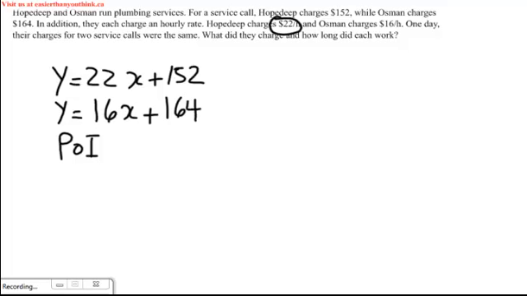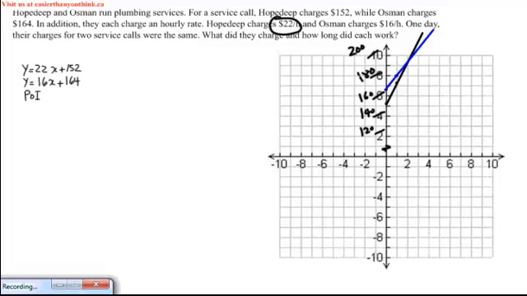So what I'm going to do now is plot these two equations on the same graph and find the point of intersection. Now we are going to go about plotting the lines. The first line that I'm going to plot is 22x plus 152. Before I start plotting, if you look at the graph, I have changed the units. Instead of 2, 4, 6, 8, 10, I've changed it to 20, 40, 60, 180 to 200. And I also use a special symbol here, which signifies that the y-axis has been cut.